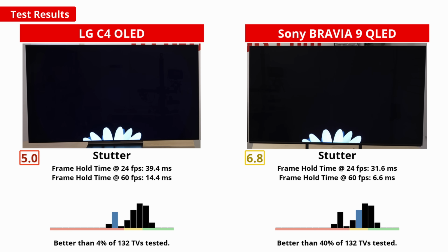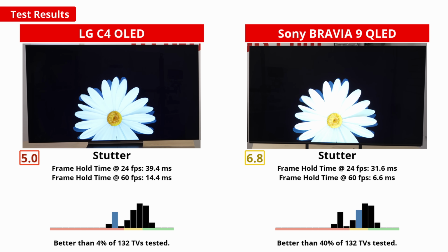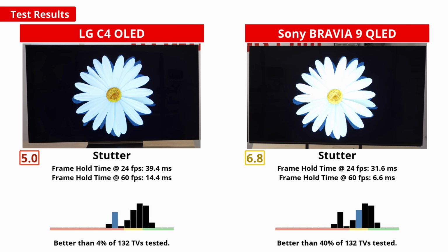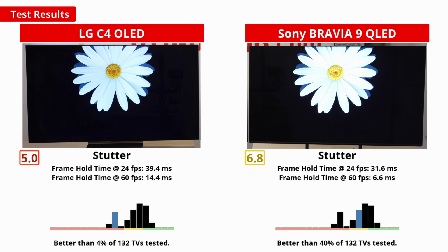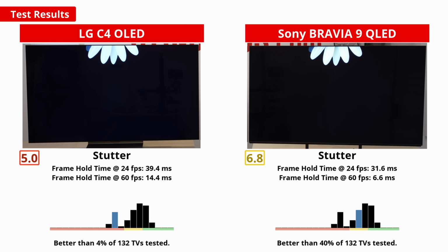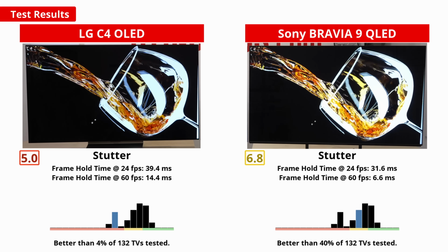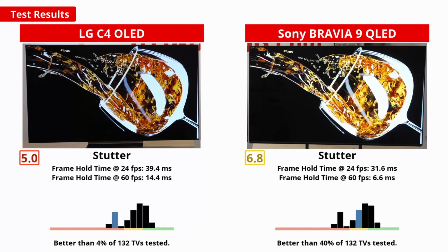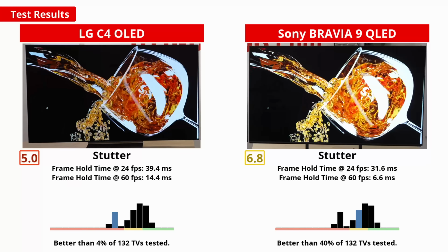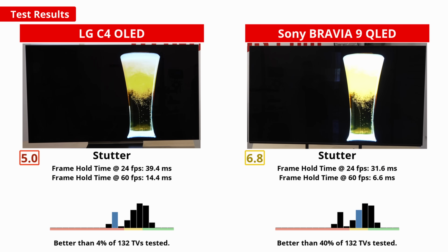However, some people are bothered by stuttering on OLEDs when watching certain sports, like football. OLEDs are so fast that at lower frame rates, like 24fps or 30fps, content can appear to stutter, as if you could see the individual steps between each frame when normally you would expect each to blend seamlessly into the next. LEDs don't suffer from this nearly as much due to their slower response time. The blur behind fast-moving content on LEDs acts as a buffer against stutter. If OLED stutter bothers you, we recommend you play with your TV's motion interpolation settings, and both LG and Sony have great presets here to get you started.